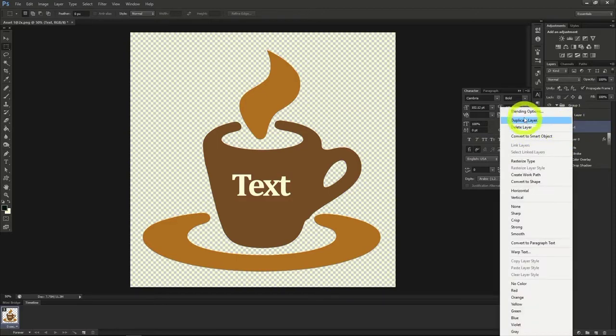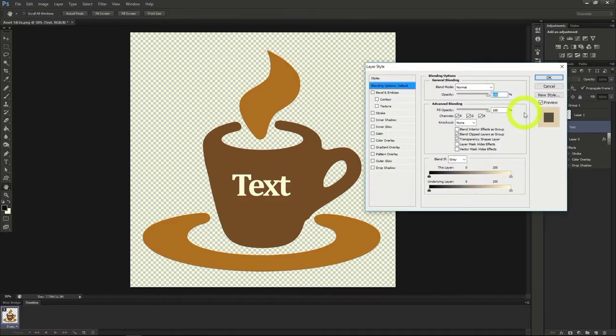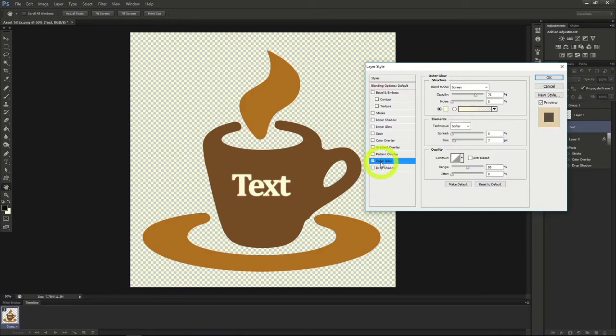Right-click the text layer and select Blending Options. To create a great glowing effect, let's start by giving the text a great outer glow. Check mark this option and you can see the options window for the blending mode. Change the opacity how you like it, and you can also change the spread and the size of the glow. Do this as you see fit. Make sure your glow isn't the same color as your text, otherwise it'll get lost in the text itself.